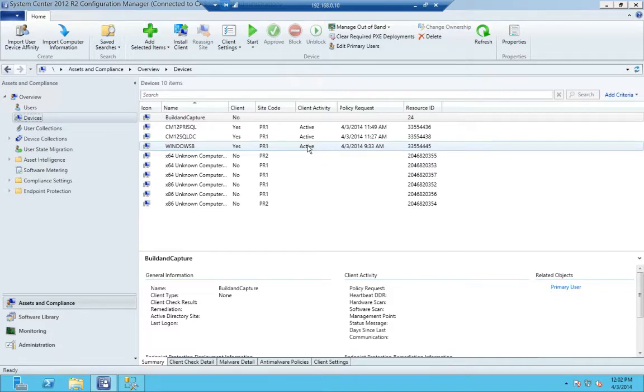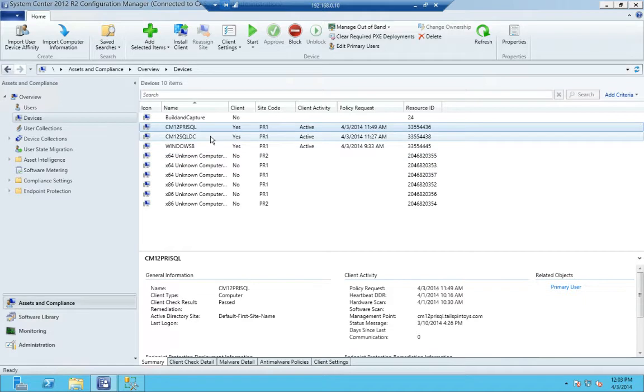So understanding what systems you have in your database, whether inactive is really an indicator of a really old system or just one that's temporarily offline, whatever, client issue, whatever the case, it's a good thing to know what's going on. And we give you a lot of tools to help with that, right? So one of the tools is just right down here on every client. So if we look, for example, at my primary site, it should be active because it's a primary site server. We should be getting policy requests from systems by default once an hour. We should be getting heartbeat discovery records at least once a week by default. Hardware data, different things, right?